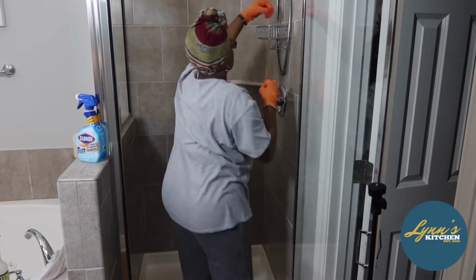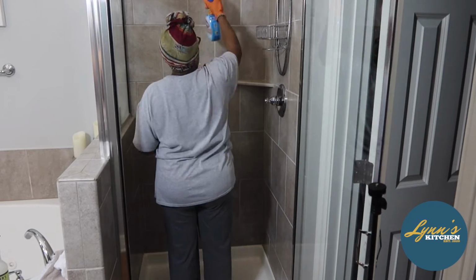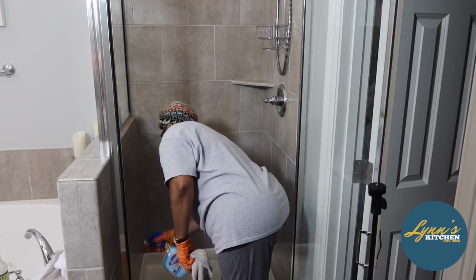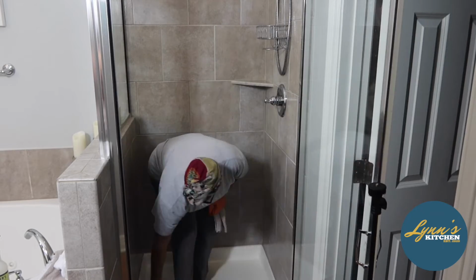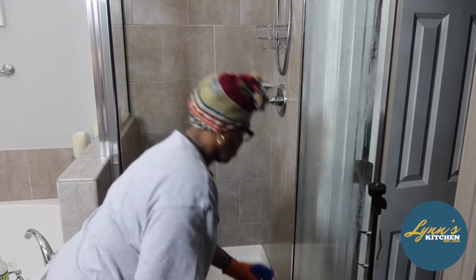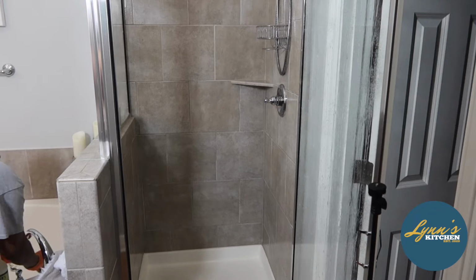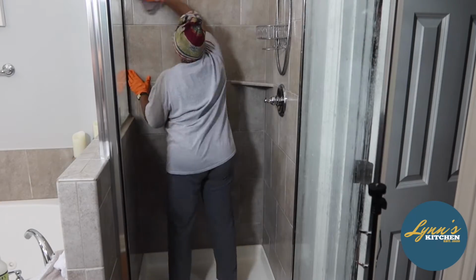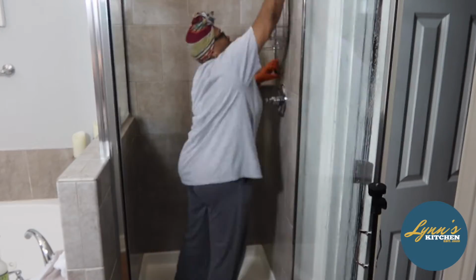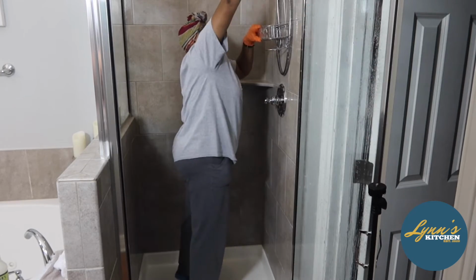This is my nightmare, y'all. Cleaning out this shower, I used to really hate cleaning it out, but I did go and get a better shower head, where you could take the handle and everything off, so it makes it much better for me to clean the shower these days. It's not a very big shower, and so it was just hectic trying to clean it a long time ago because I had a different type of shower head on there, but now the shower head that I have on there, I love it.